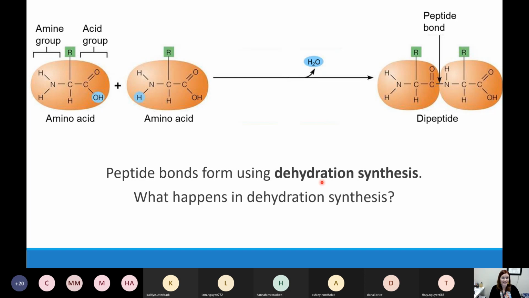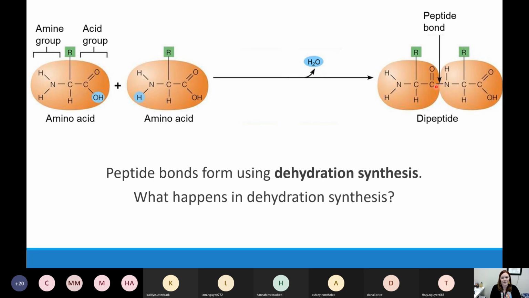Our cells are going to shrink. They're losing water too. When I talk about using the process of dehydration to build a protein, what I mean is I'm going to take away the parts that make up water and build a molecule of water, but also build a chemical bond, also build a way to attach these things together.